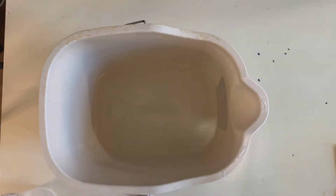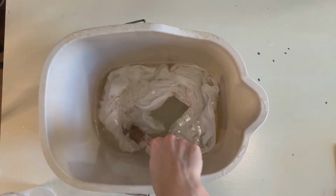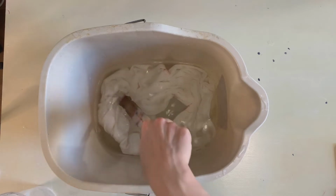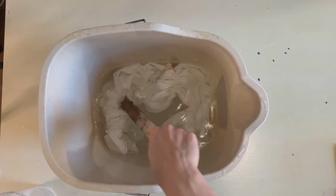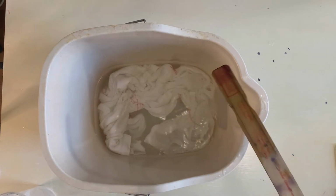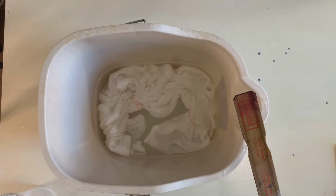All right, so now I'm gonna add my t-shirt, and I'm just gonna submerge it, and I'm gonna let it soak for an hour. All right, I'll let that sit, and then I'm going to set up the rest of my ice dyeing contraption.